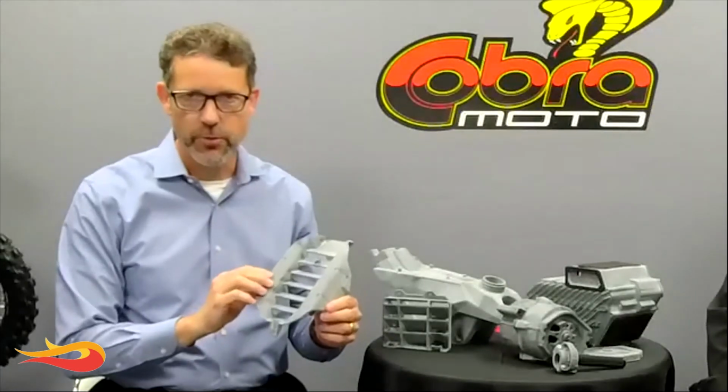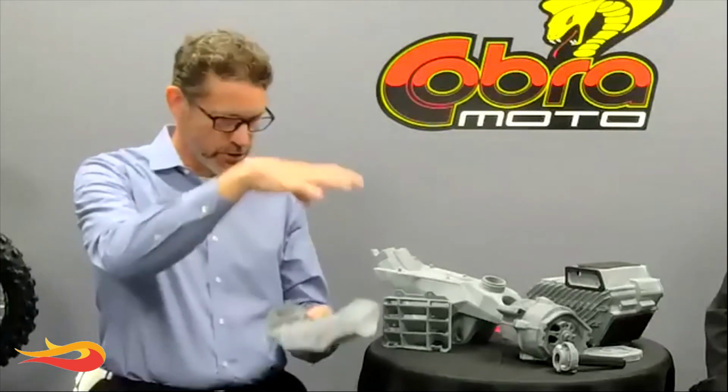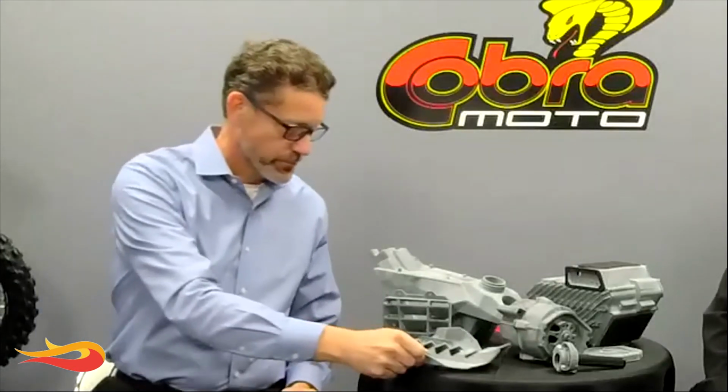But the other thing you see, and this is a good example right here, is a part that we have really no intention to go into early production with as an injection molded part. It's designed to be injection molded. It's an open and shut, nice design that would be a relatively inexpensive, relatively quick mold to make. But for timing purposes, we're going to be running these in MJF for probably the first year of production, for your new bike.